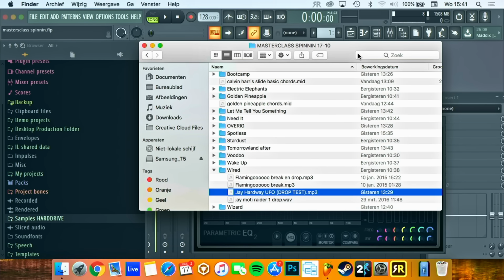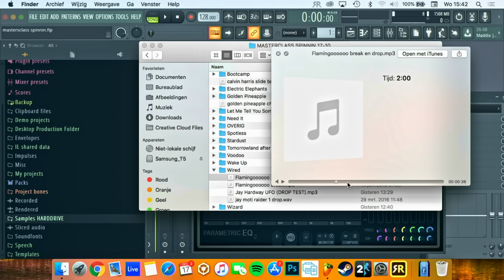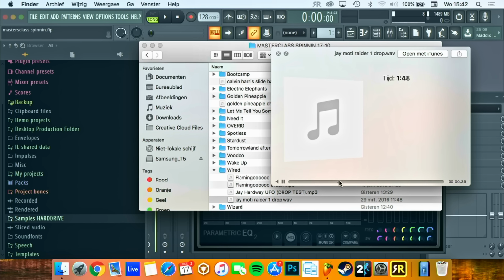We went through that. We went through this. And then we ended up with something. This is not the final version yet, but we ended up with something like this.